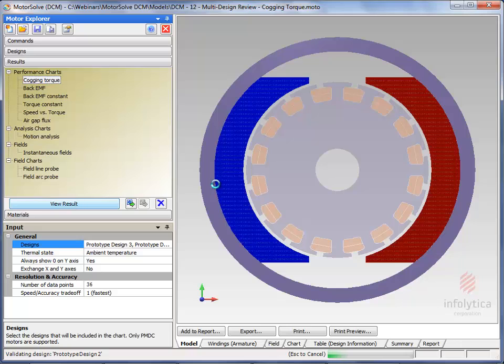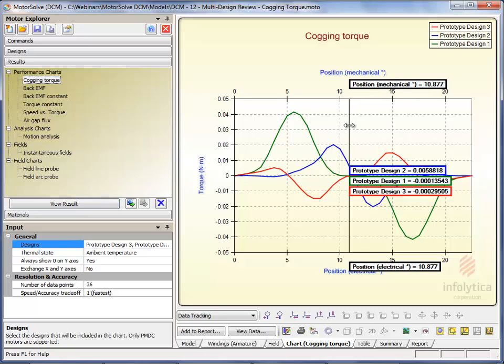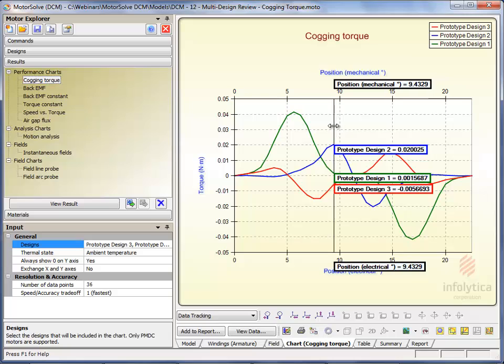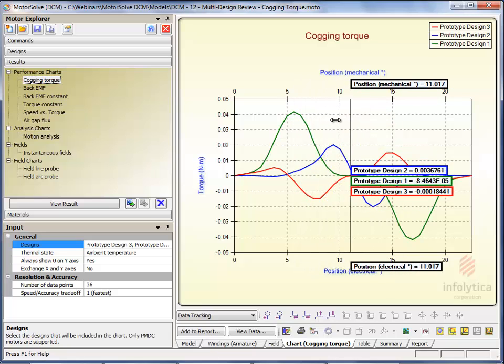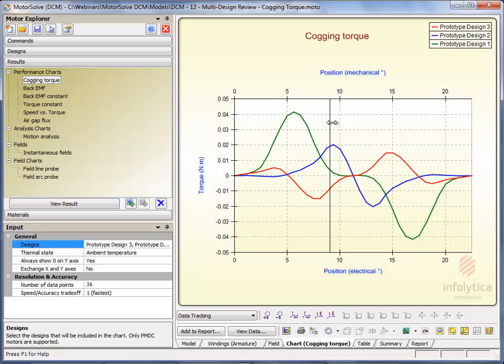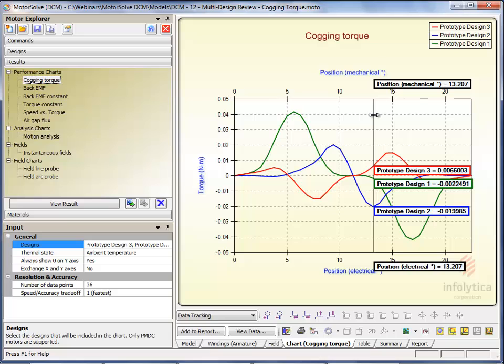And when we run the cogging torque as a function of my 3 experiments, you can see here the change in the cogging torque as a function of those small modifications to the design. And as you propagate through the presentation of the lines, you can find exactly which line is which. You can see as you review things that the lines are designated and the y-intercept for each of the curves is clearly presented to you.